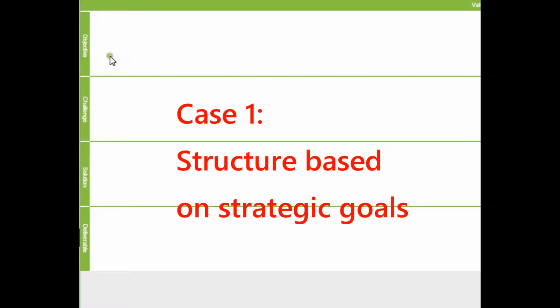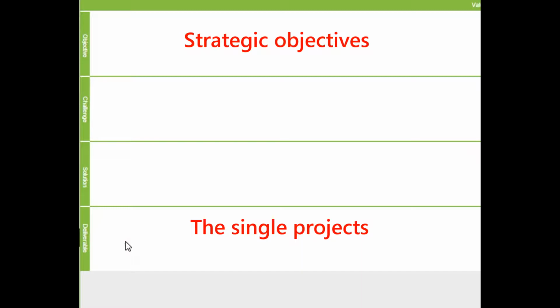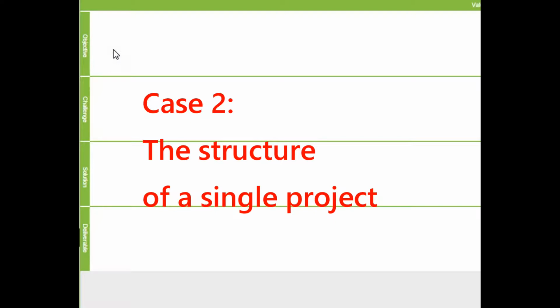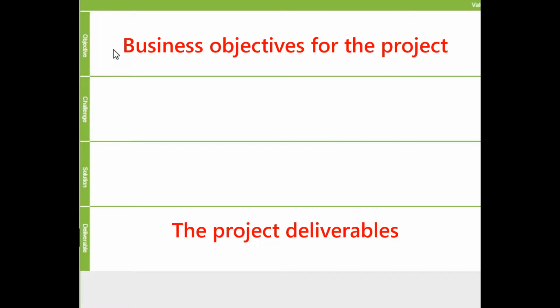So we start the process with a blank sheet like this, and we have 4 different levels. And what these levels represent depends on the situation. In this case, we'll start at the very top level with the strategic objectives, and what will be deliverables at the lowest level then will be the projects that we will establish in order to meet our strategic objectives. If we have a single project perspective, then we start with the top level objectives for the project, and the deliverables at the bottom level will be the deliverables that actually will be delivered from the project. So the scope of deliverables will be down here, but the overall picture can be seen by looking at all the 4 levels.